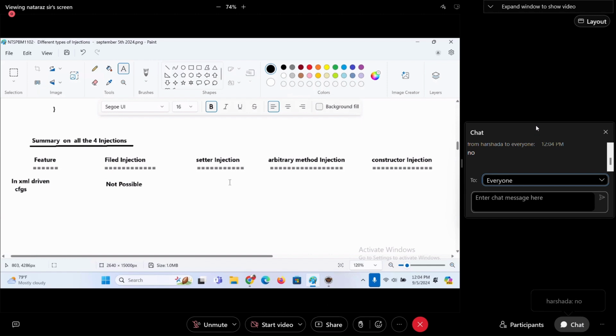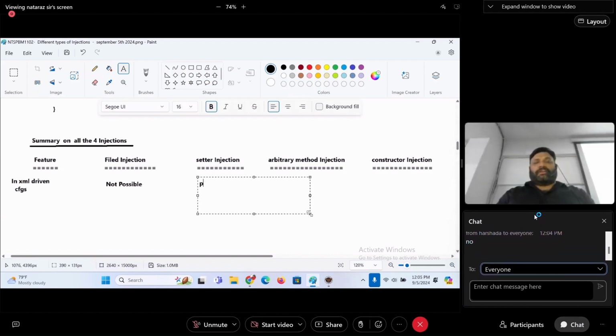They have not given that, guys. Setter injection possible? Yes, possible. Just now I covered that point. Arbitrary method injection, possible or not possible? Constructor injection, possible or not possible? Possible, my dear. Next one.